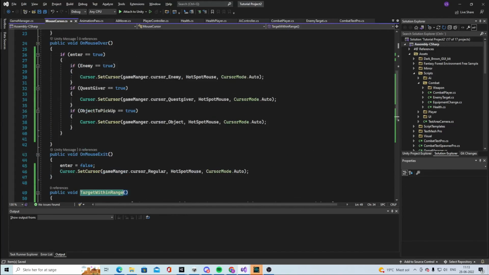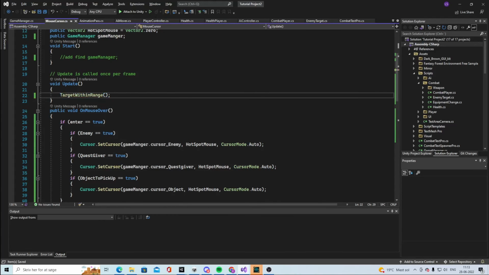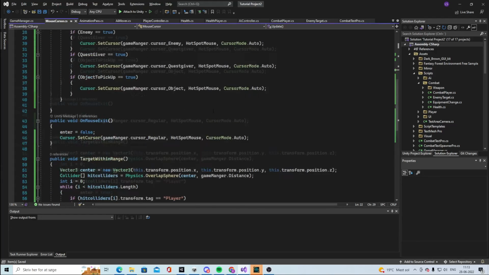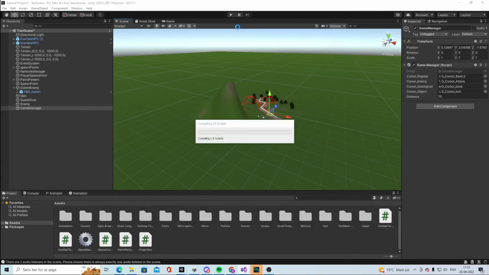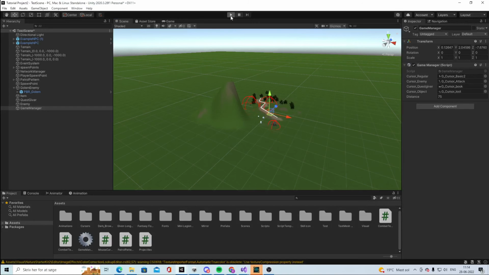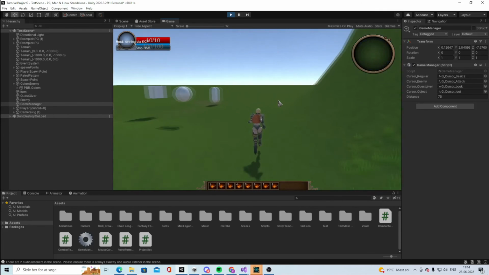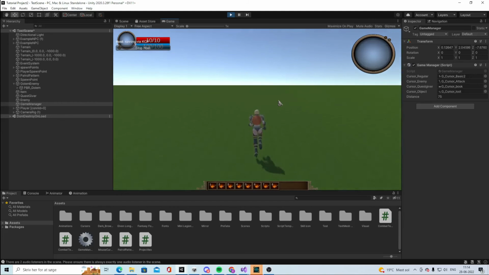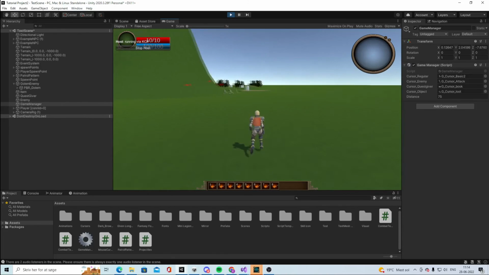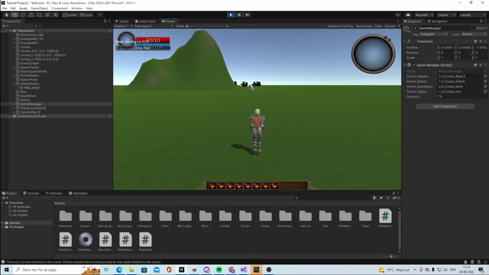Finally, we need to take this function and put it into the Update, like that. I just experimented with this, and this is the way I mainly like it, but you can change it however you want. Maybe some objects you would actually like to always be possible to hover over, but for now I want it like this. So you can see it's still changing, but if I run far away like that, it will not. I guess I'm not far away enough. Let's see, should I make this, there we go. Now you cannot hover over them and see them.